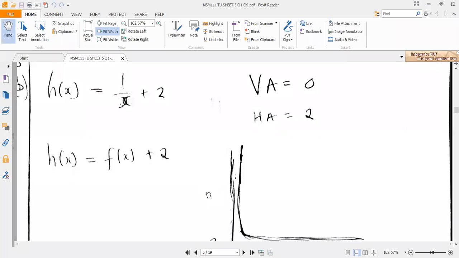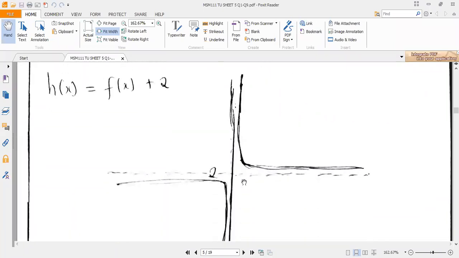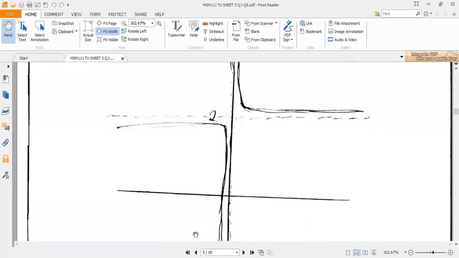You've gotten it? Yes. Are we clear, please? I think I made the mistake there. Our horizontal asymptote is 2, isn't it? So we can't pick anything less than 2, isn't it? So we pick something greater than. So we have something like when you pick negative 3, which is this side, isn't it?